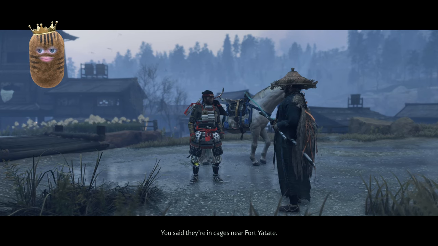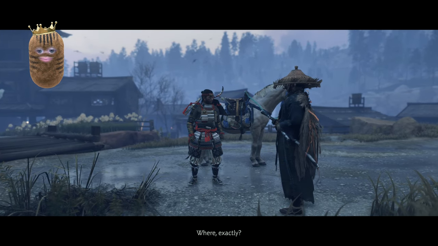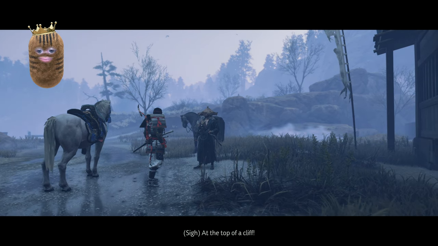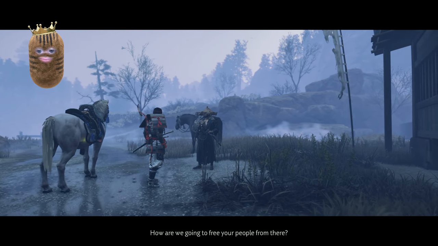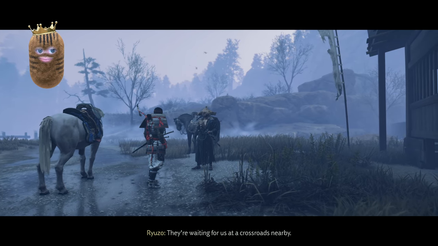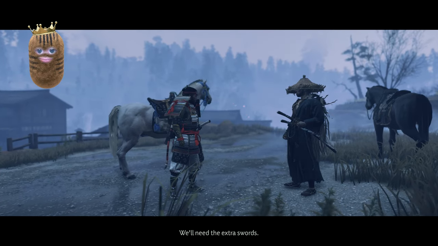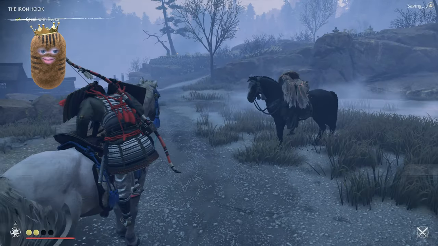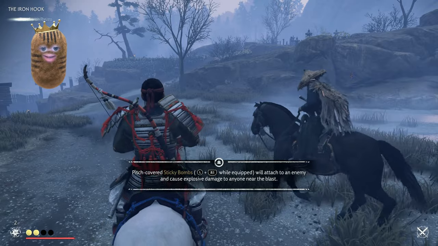You said they're in cages near Fort Yatade. Where exactly? The cages are actually inside the fort, at the top of a cliff. How are we going to free your people from there? I still have a few men who weren't captured. They're waiting for us at a crossroads nearby. We'll need the extra swords. Lead the way. Come on, Nobu, let's roll.